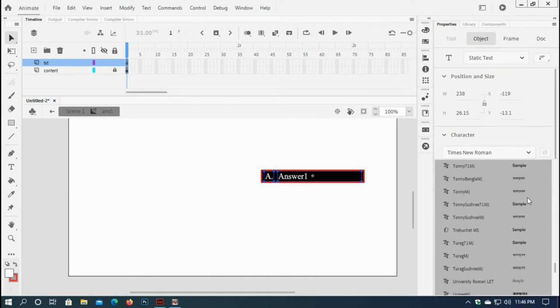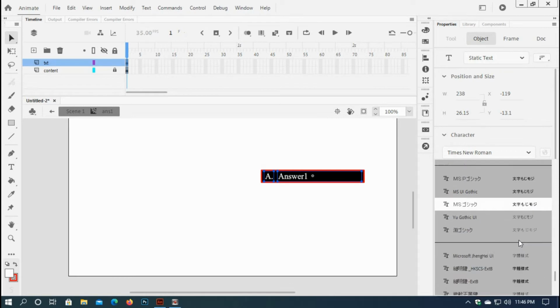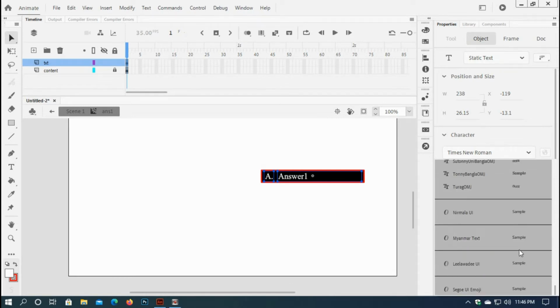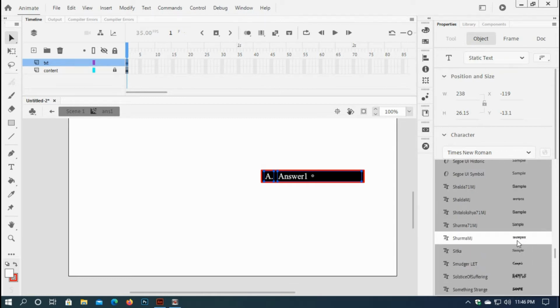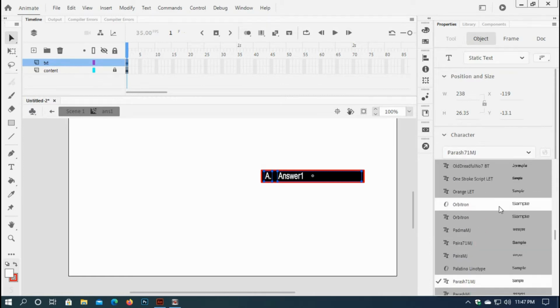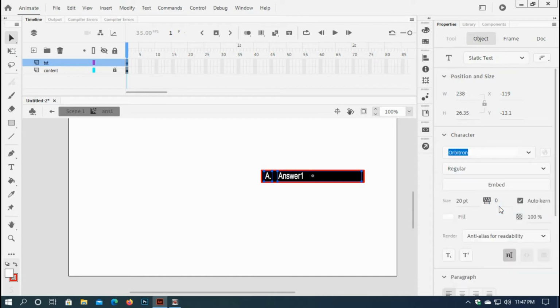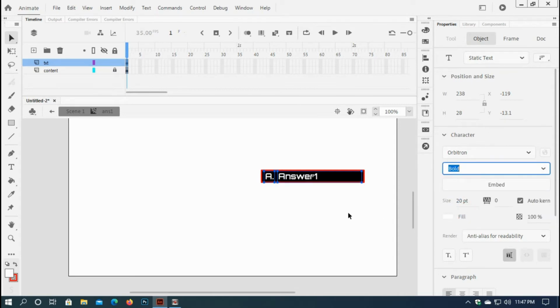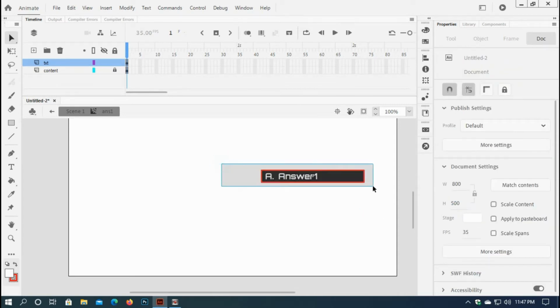There are a lot of fonts here, but it is difficult to understand which is better. It's up to you which font you would like to use. Okay, I will use this one, and also I'll select bold. I think this is okay for this tutorial.